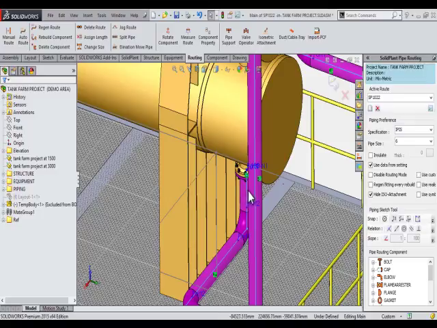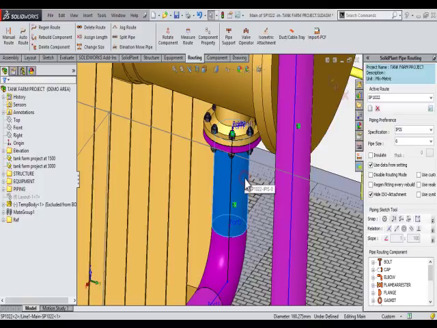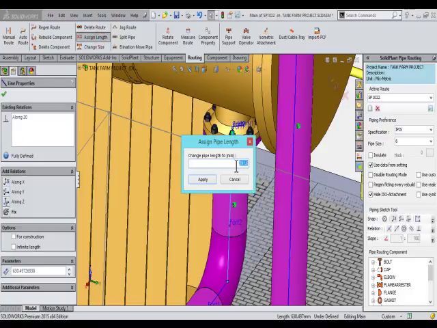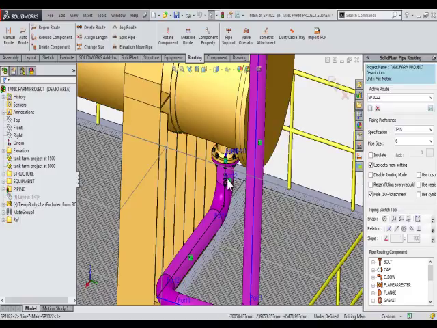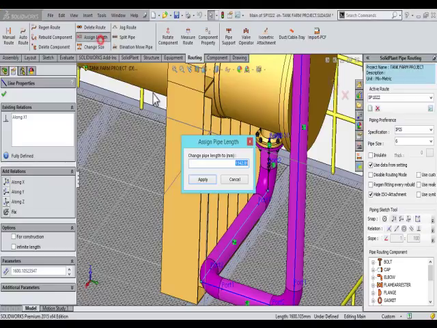Here as I zoom in, you can see we have bolts and flanges on our nozzle. In this section of pipeline, I want to use another basic feature that we have in SolidPlant 2015, and this is the assign length function. I'll activate it from the routing toolbar, and I'll change the length of this pipeline to 200. That pipe segment now will be an exact 200. Here I'll do the same thing for another pipe segment.